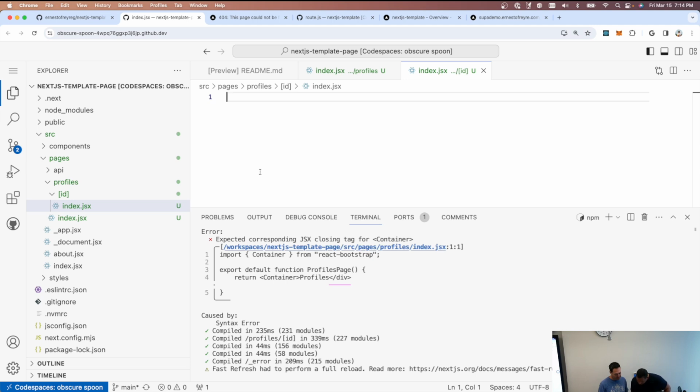Right click. See how it's like... Oh, right. It's because that ID file is inside. So you need to create a file inside profiles. Right click there. New file, index.jsx. Oh, it's looking better. So right click on the index. You see? Now you have... Delete this one, right? No, you need both. Okay, now it's correct.